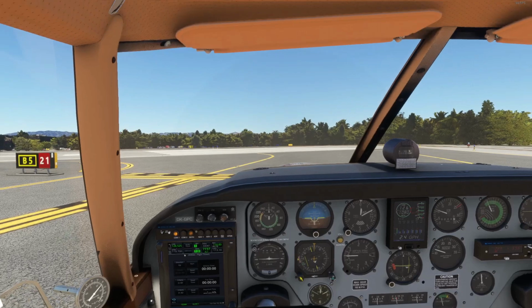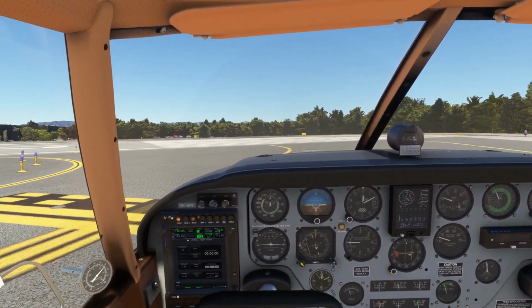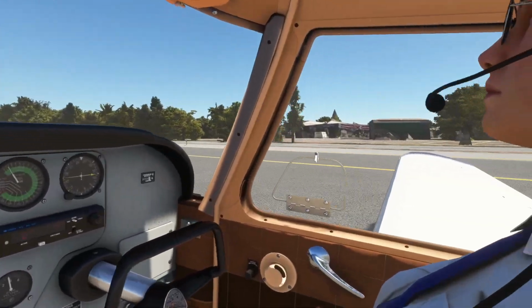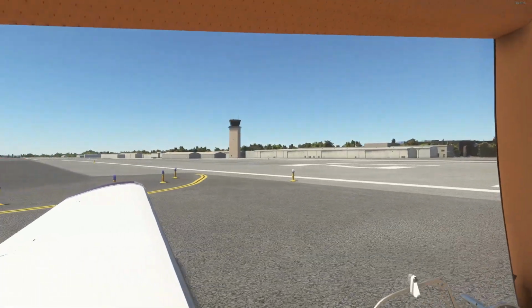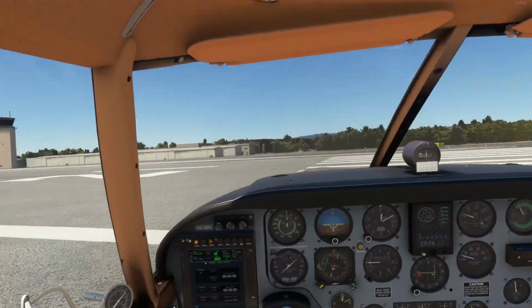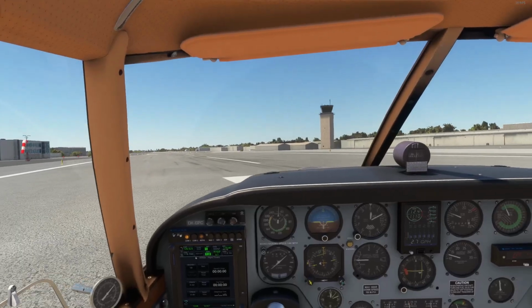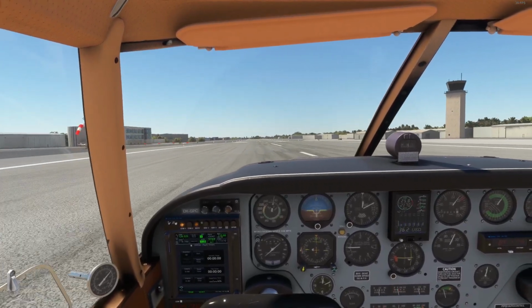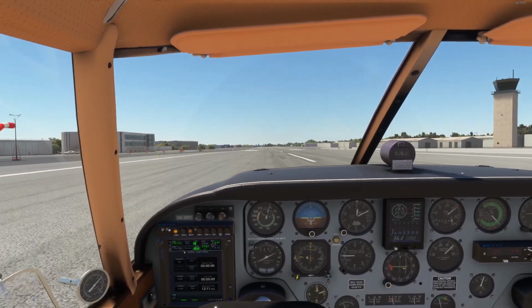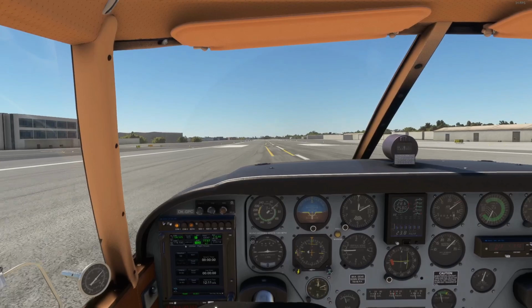Rouge 1707, radar contact 23 miles west of the Grand Canyon VOR. Descend Rockstar 3 arrival, 26 left transition, Las Vegas information India is current. Descend, Rockstar 3 arrival, expect 26 left, Rouge 1707.